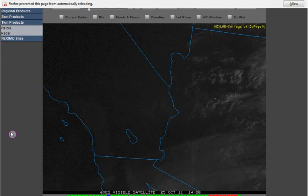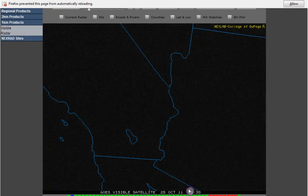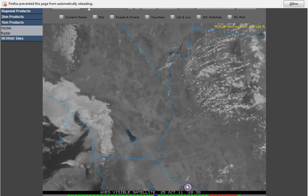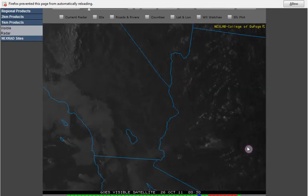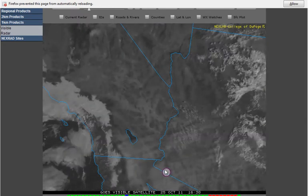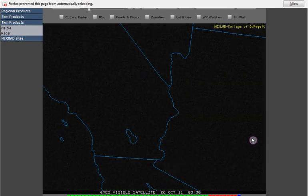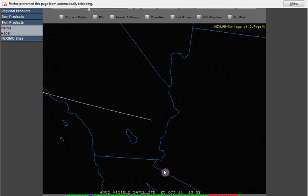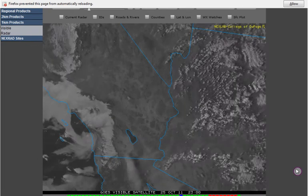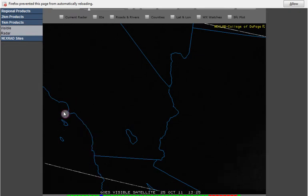But right down here at the border of Arizona and Mexico, you'll see there's a little dark area, and you'll see this little cloud show up, and it shoots straight up, and then it joins the other clouds. You'll see a cloud kind of form in a line. This one doesn't go in the same direction as the wind is blowing, but this one does. Also notice the way these clouds crash into the coastline over here. That's amazing. I wonder what that looks like from the ground.